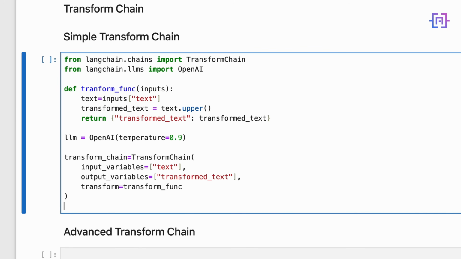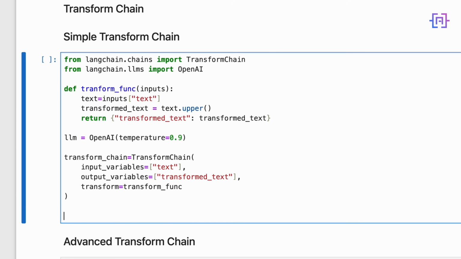Now we can test our chain by passing the input, but let's define an input text first. So here we'll say input_text is equal to "hello world. This is an example of TransformChain."